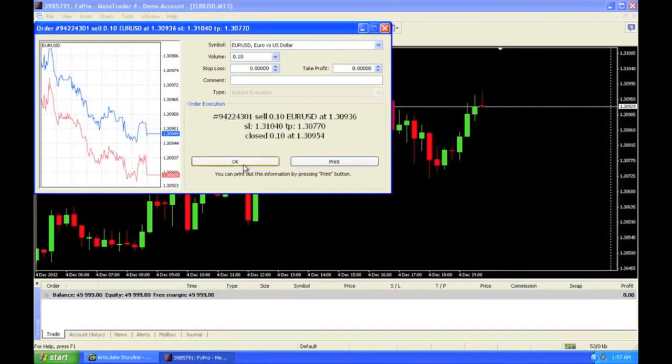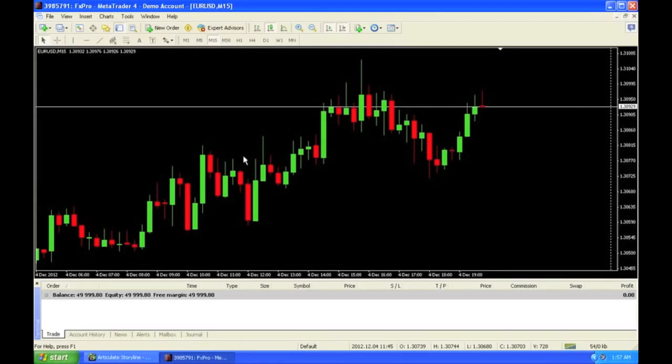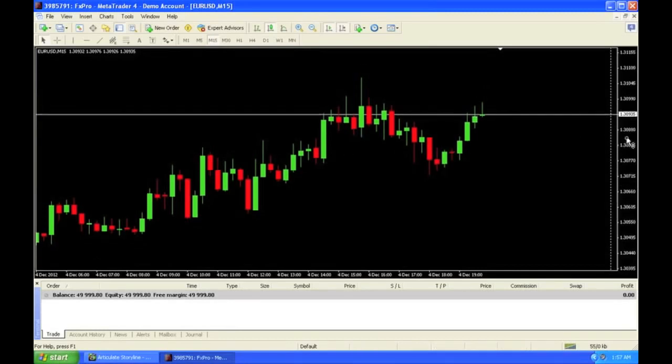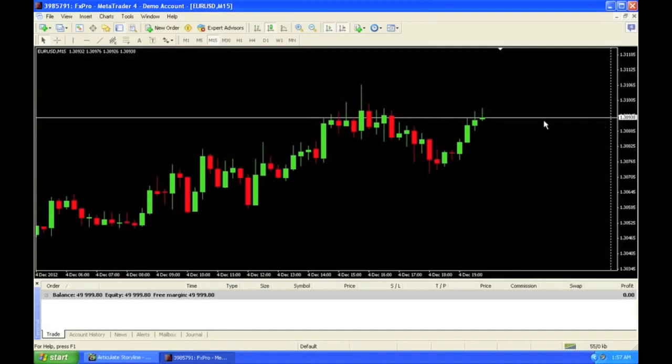Okay. Now, there is another word which is called a stop entry. Okay, what is a stop entry? This is the current price that's running right now. A stop entry is if I want a stop buy entry, which means simply this.